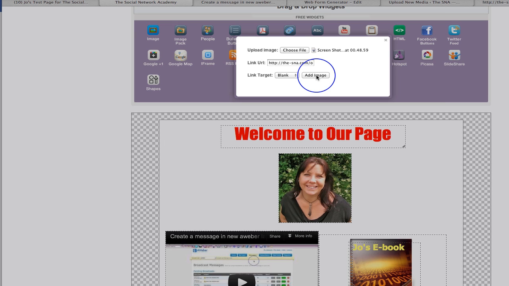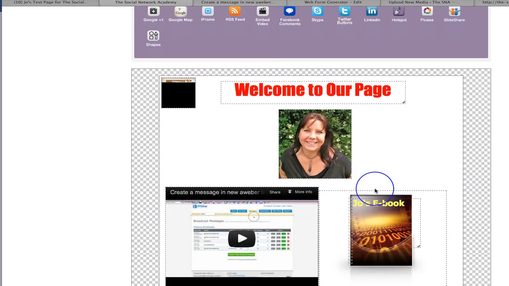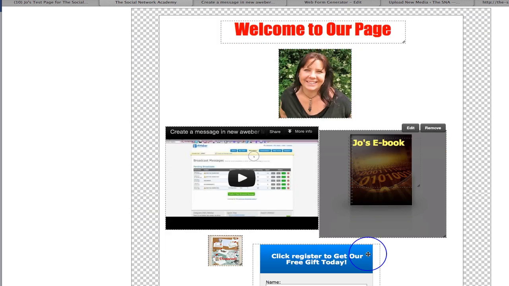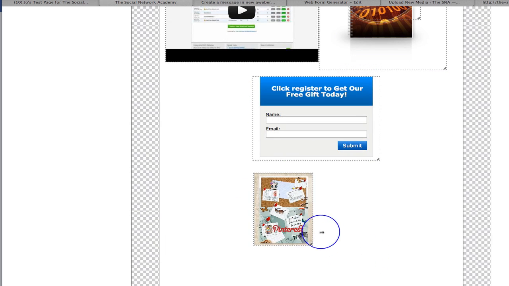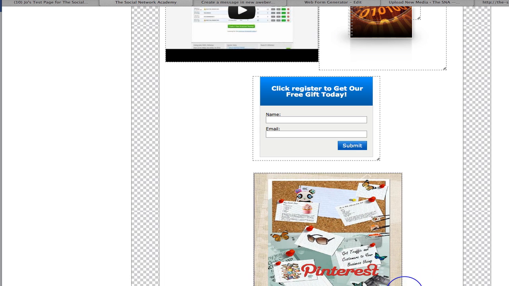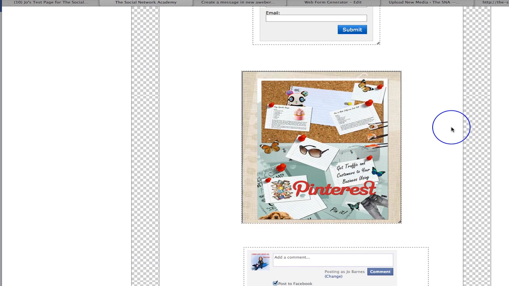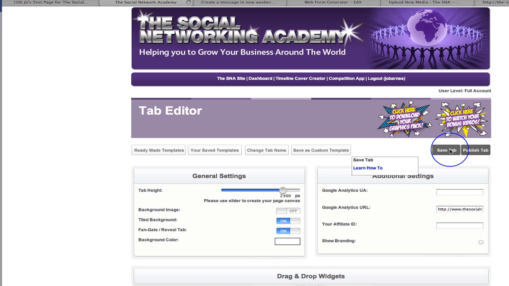That is going to add that clickable image onto my page. Now that might take a couple of minutes because you can see my internet's running a bit slow and that's a fairly big file, but there it comes. So I'm just going to drag this down here. I could now put that down there, for instance, with a little note that says download your PDF guide here, and then simply click Save tab. And then go to Joe's test page.